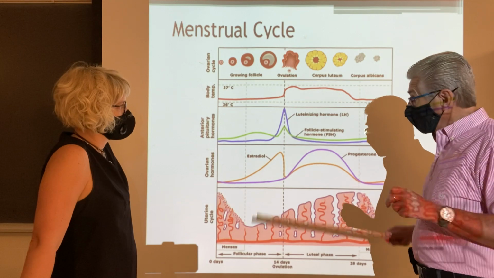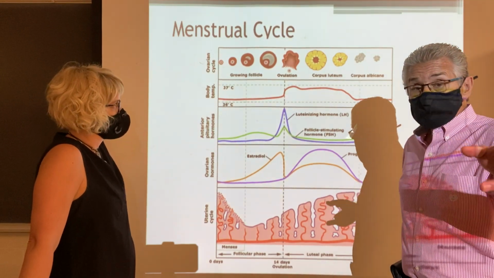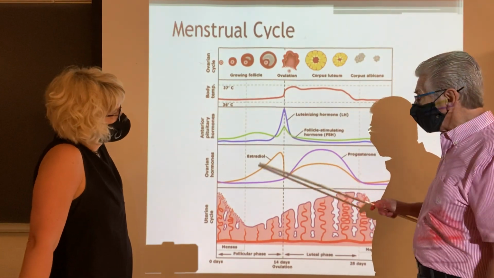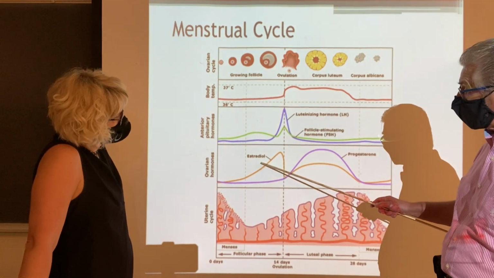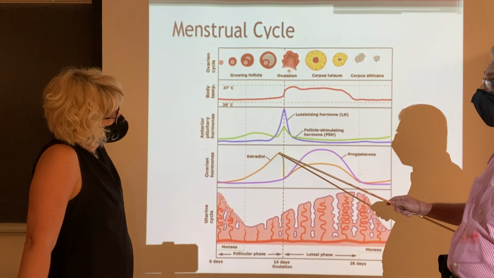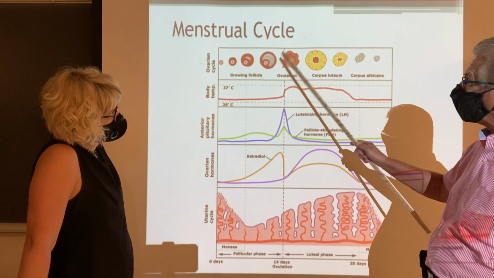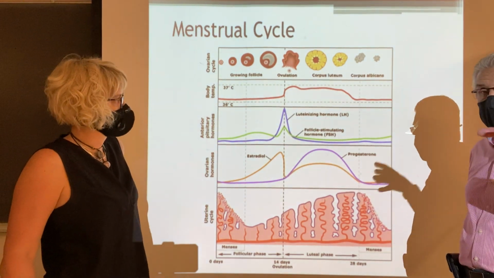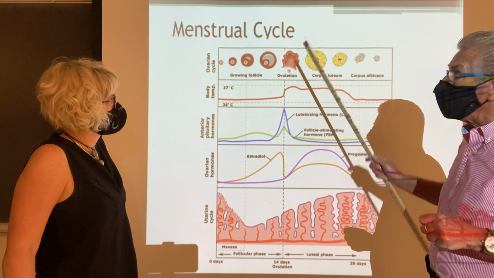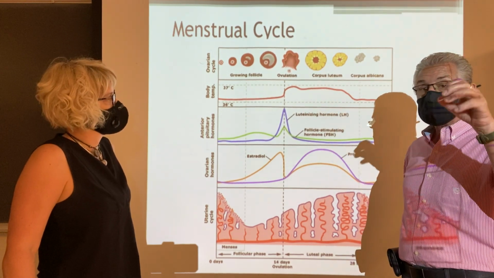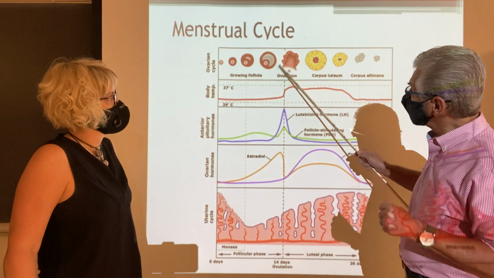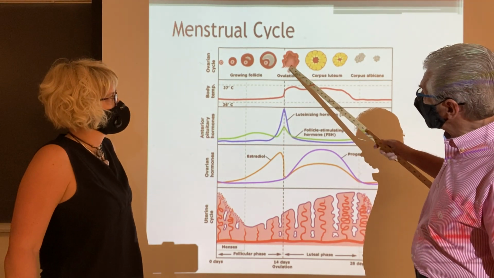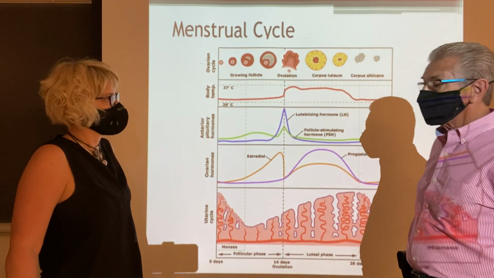LH peaks. Does FSH still come into play? Slightly. None of these are independent. Everything works together, but at this point, as Dr. Milescu was saying, that estrogen peaks. Why? Because that is the positive feedback to say, LH, pour out. And the LH now prepares that ovarian wall for the rupture, and here you can see this is the ovarian wall that is rupturing to allow the mature egg to be released.